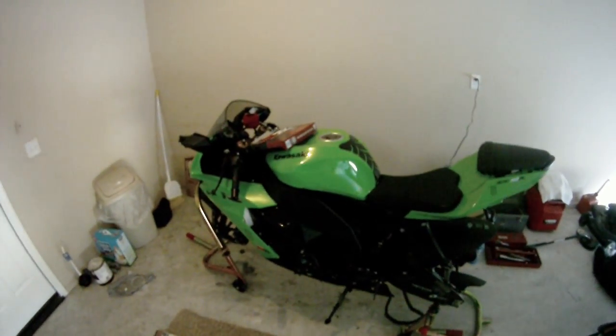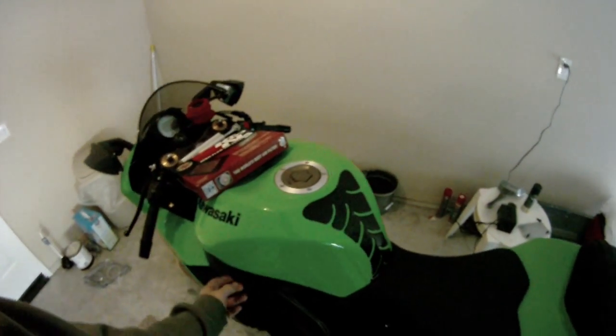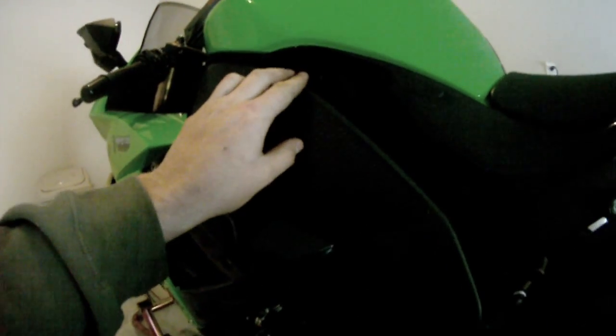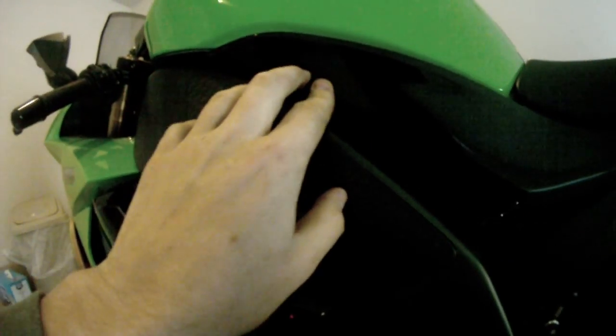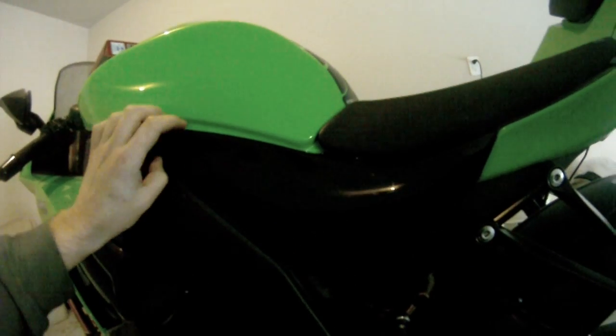And the first thing you need to do is take off your seats and side fairing things, whatever you call them. These guys right here. I've already got most of the stuff taken apart and loosened just for time's sake. But there's an Allen head in there that you gotta take off. I already took it out. Take that Allen head off. Take that off, and there's also some Velcro right in there.